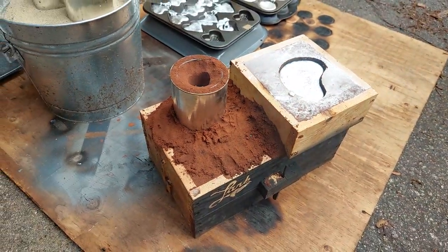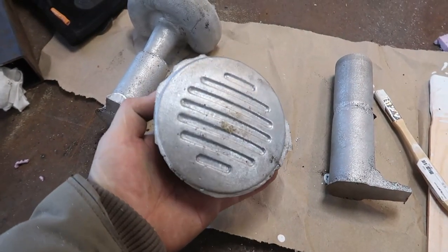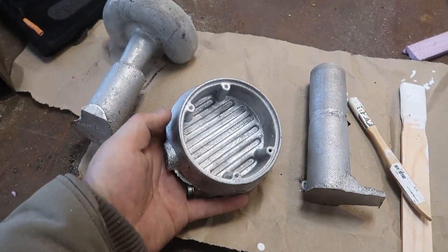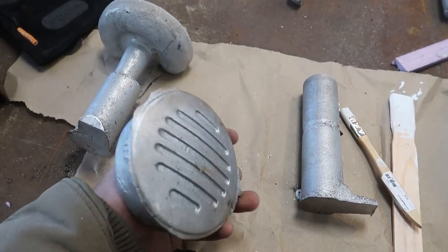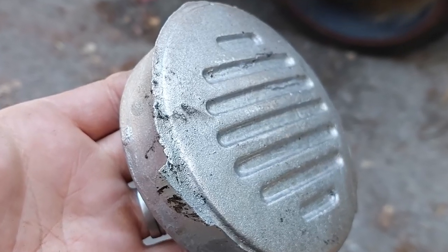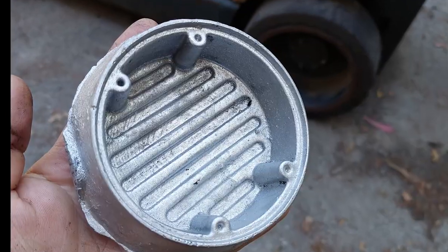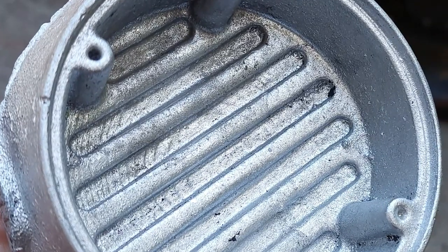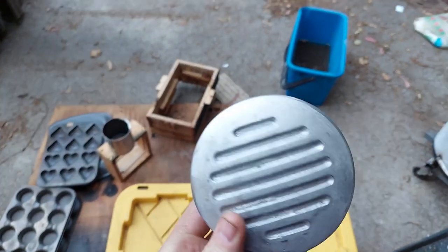Then here's the part. I've already cut the screw in the vent off. You can see it was right on the side there, kind of annoying to clean up, but I'll do some close-up shots here and show you the surface quality, which is great because you can still see some of the 3D print lines, which was sanded and painted. Awesome. And I'm pretty stoked on it. I've cleaned it up. Basically took it to the belt sander and just cleaned up the outside. It's going to go right on that little motorcycle.